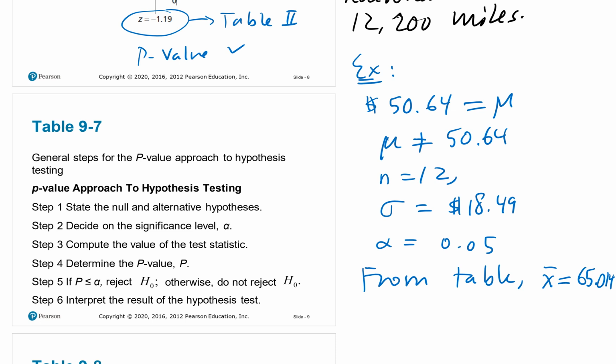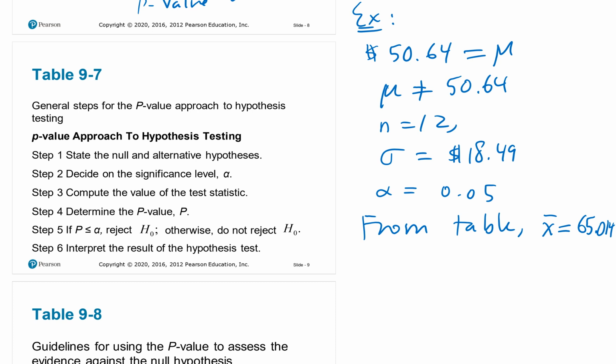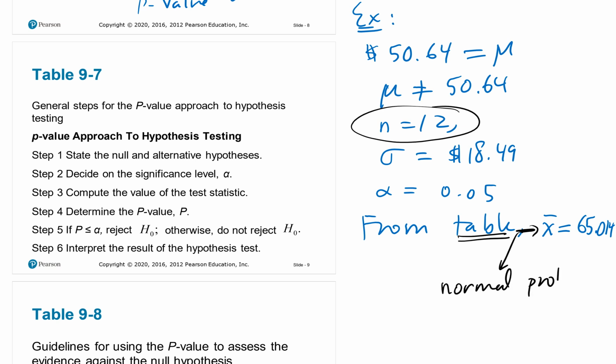the first thing is, notice it's not given as normal distributed, and n is less than 30. So what we do in this case to check if this is normal distributed, we go back to the small table, not table 2, the given table. From the table we found the mean, and we need to do the normal probability plot. It's called normal probability plot.